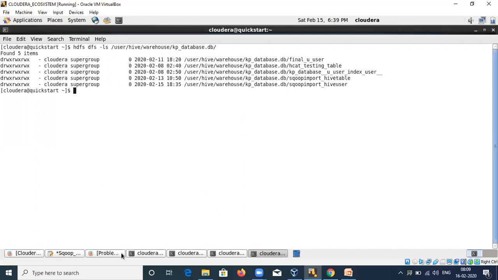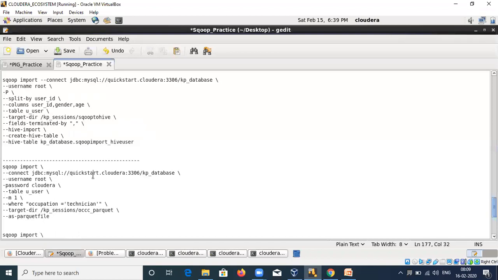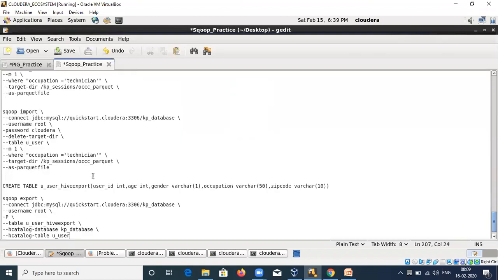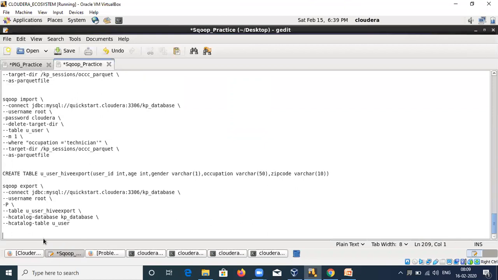Okay. And now for Sqoop import we will use importing the data from a Hive location, not from an HDFS location.